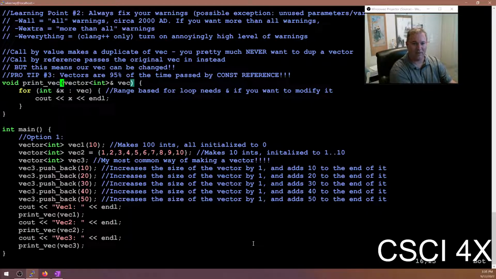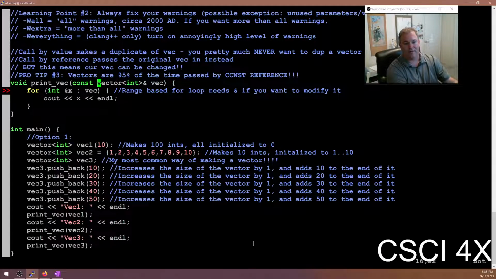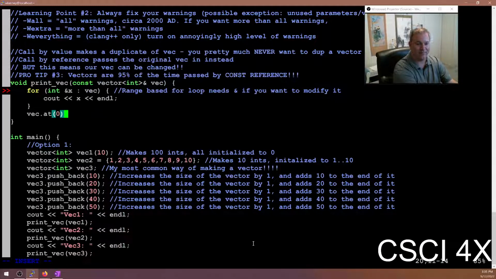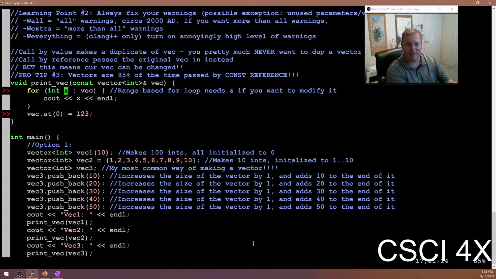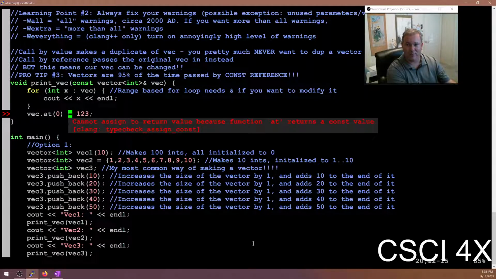Okay, so what does that mean? It means this. So if you pass something by const reference and then you try changing elements in it, it won't work. It won't allow it. Okay. So this is what you do 99% of the time. When you're passing a vector to a function, it's almost always const, then vector of integers or whatever kind of vector it is, by reference. Okay? So you have a const in front, you have a reference after, you can name it vec or vecnar or whatever you want, doesn't matter. And that will prevent all instances like that of trying to change the vector.